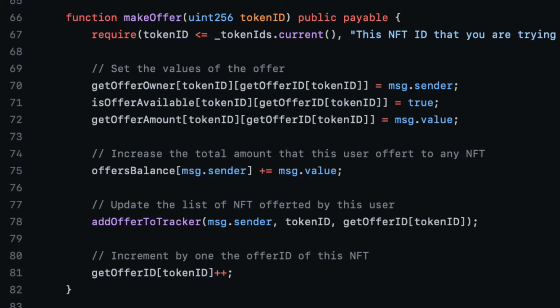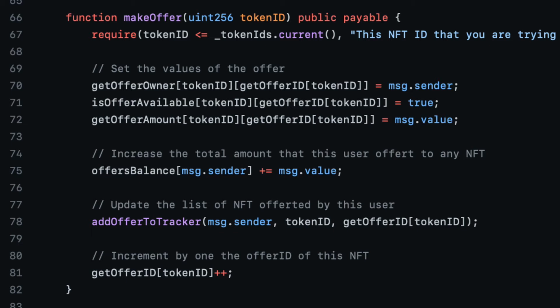The first thing that we see on this function is a require, requiring that the token ID that the user passes as a parameter will be less than the number that the token ID variable has, because the number of the token ID variable will be the token ID of the next NFT that will be minted.